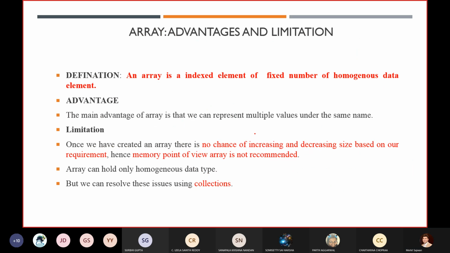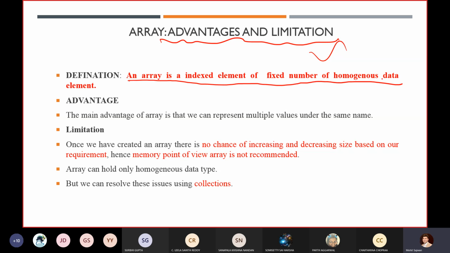Right. So what are the advantages and limitations of an array? Here we are going to discuss that. First, you know the definition of an array: an indexed collection of a fixed number of homogeneous data elements. Don't get confused with homogeneous. Homogeneous means the same, heterogeneous means different.